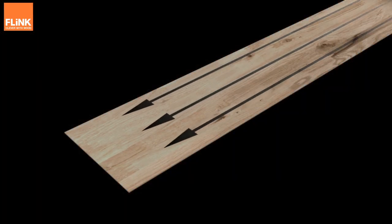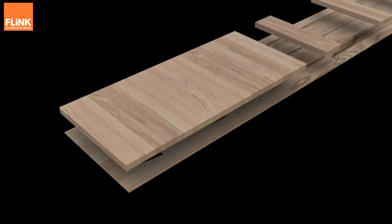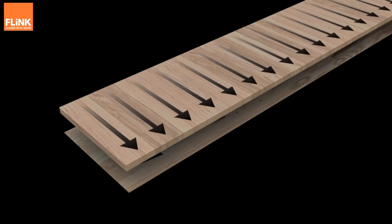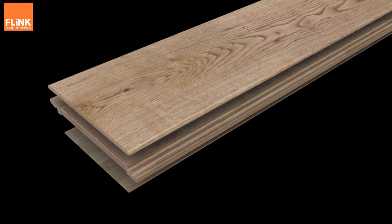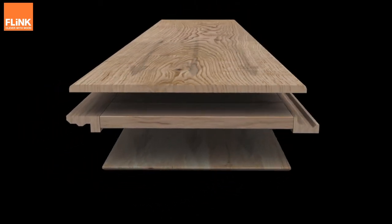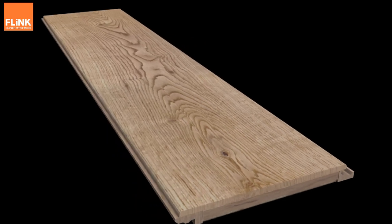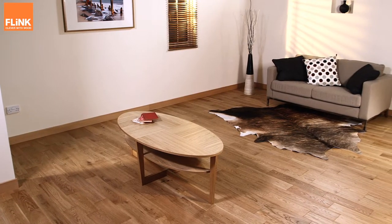Specially engineered for extreme stability, Flink is constructed from 3 layers of solid oak. The grain from each layer runs in the opposite direction to the layer above, making it incredibly strong. This allows for a glueless locking joint, rather than the typical tongue and groove joint of other solid wood floorings. Meaning no glue, no nails, no mess, and much faster installation.